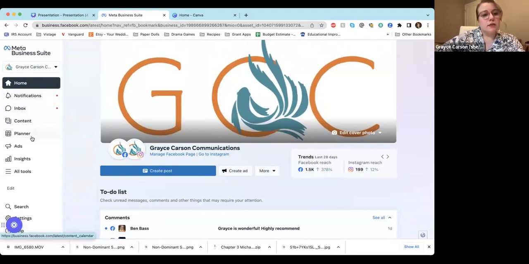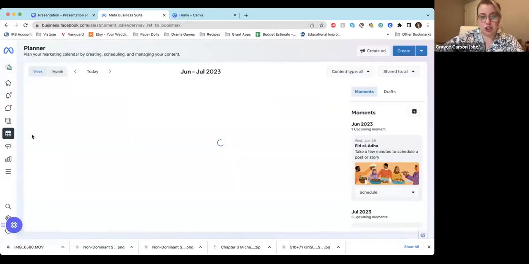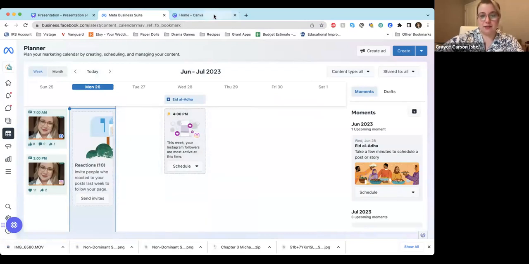Here, we want Planner. And this Planner function is what's going to help you schedule posts in advance. Not only does it let you schedule, it tells you when you should schedule based on your following. So for some reason that I'll never understand, but the algorithm does, this Wednesday at 4:00 p.m. is a projected active time for my Instagram followers. So I want to post something there, because since we're not using a third party like Buffer or Hootsuite, we're getting data directly from the source, and that's super valuable and free. It's free. So what time of day should I post? They're telling you right here.